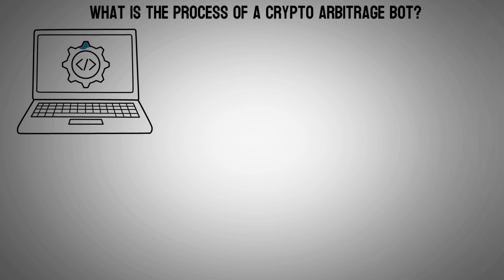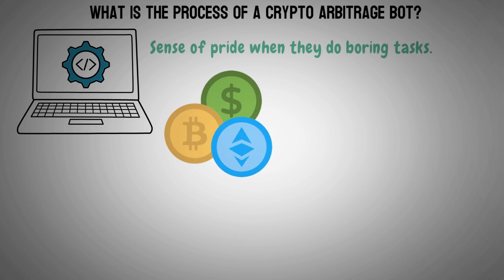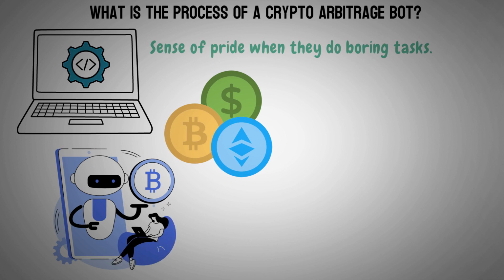What is the process of a crypto arbitrage bot? Bots are automated initiatives that develop a sense of pride when they do boring tasks. To carry out and complete orders in consideration of established boundaries, they are adjusted with precise computations. This also applies to the cryptocurrency arbitrage bot. It permits us to understand how digital currency trades are handled by arbitrage bots.